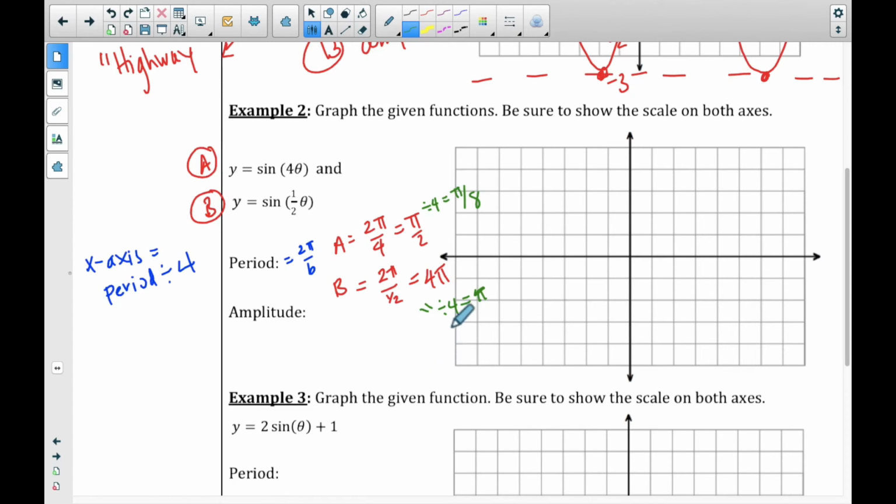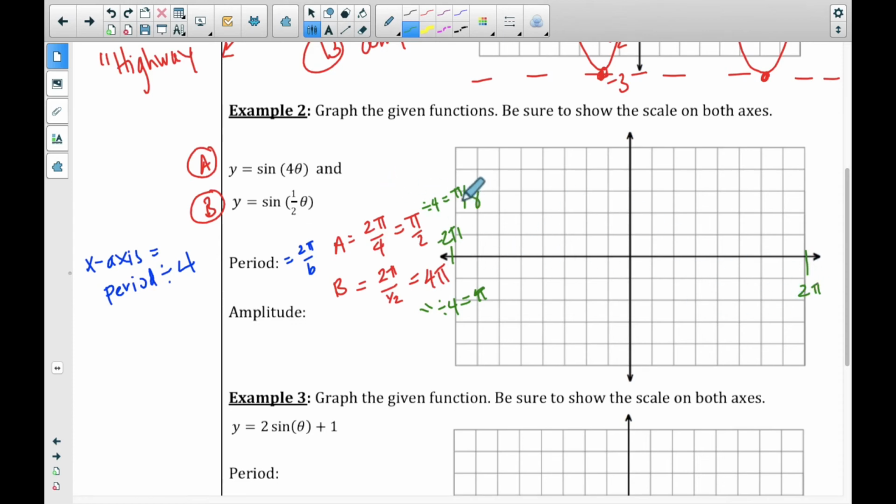Remember I said a minute ago, you can set up your axes any way you want. I mean, your tick marks, at least, any way you want, as long as it makes sense with what you're doing. Here's what I'm going to do on this one. Even though my period is all the way up to 4 pi, I am just going to count to 2 pi. And so from 2 pi to negative 2 pi is going to be my entire period. Okay, this whole thing is just going to be one of those.